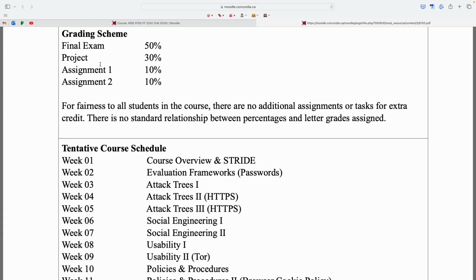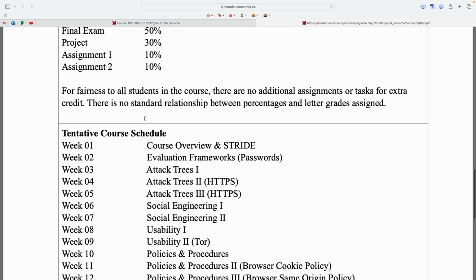That said, at the end of the course, you'll get your assignment 1 and 2 marks back because you'll submit them during the semester. The project and the final I'll mark, and then you'll just get your final grade, which will be a letter grade. And then you're free to ask me, you can just shoot me an email and say, can I have a breakdown of my mark? And then I'll say, okay, this is what you got on your final, this is what you got on your project. Otherwise, you won't necessarily see these as individual components. If you want to review your final exam, you can also set up a meeting after, like in the next semester, and review it as well.